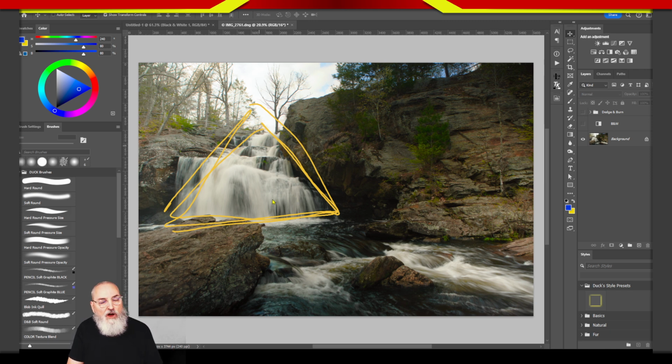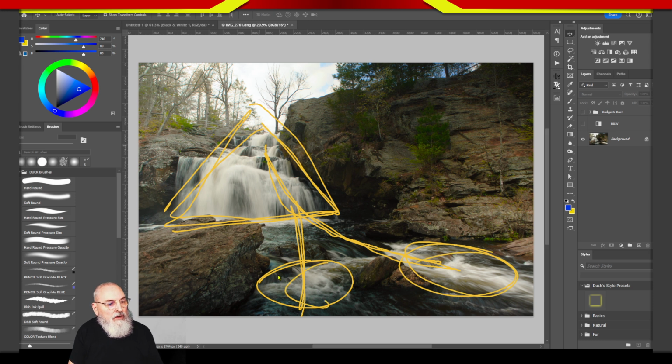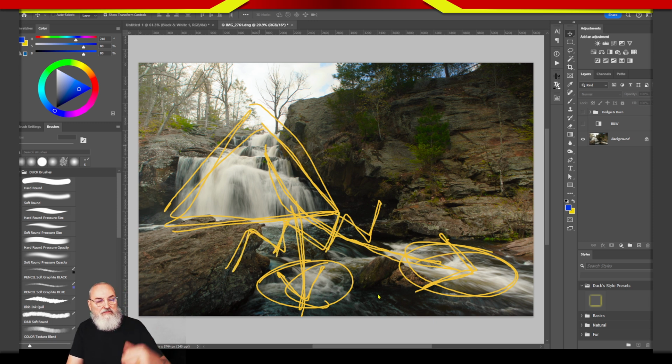By default, by the nature of the subject itself, our eye is going to come down and want to travel along this path of the waterfall. And we have areas of brightness here and here that will help pull the eye to those areas. But for some reason, we have this area of darkness that is now cutting it in half.